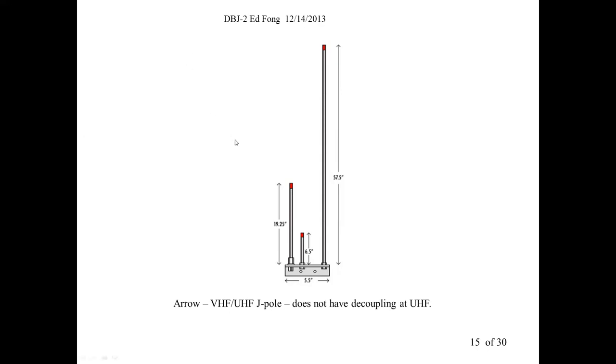In terms of performance, let me show you what they did. Here's the 2 meter VHF section. You see these dimensions there, and the longest is 19.25 inches. I think we measured a little less than that, depending on where you want it to resonate. That's the 2 meter one. And what they do is parallel it with the UHF. So the UHF J-pole is this piece, and they add the 6.5 inch piece. So that's the UHF, and the VHF is this long piece here. Then they put it through one single connector at the bottom. It's actually isolated.